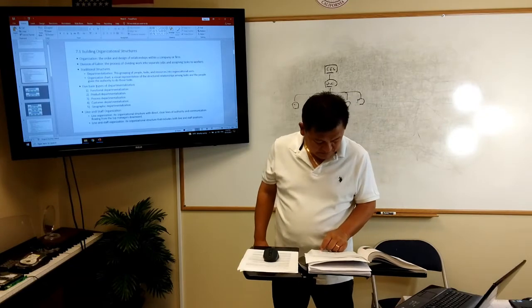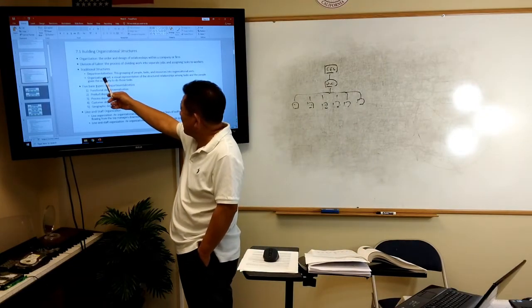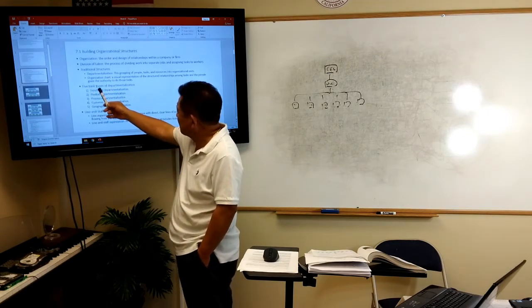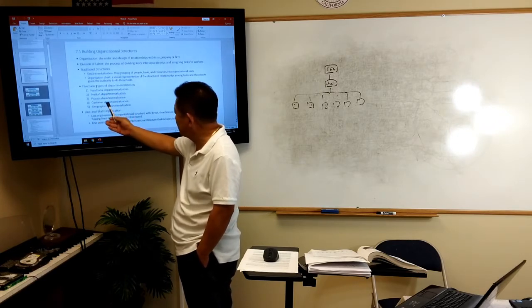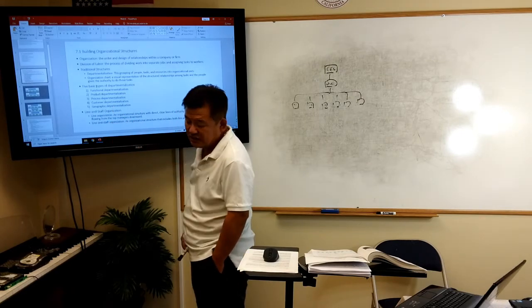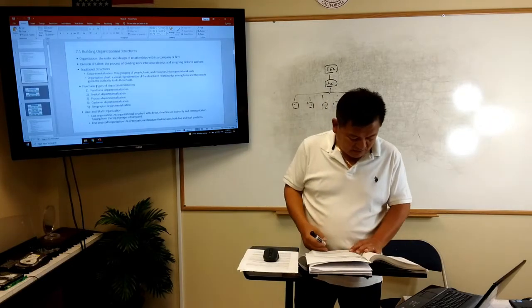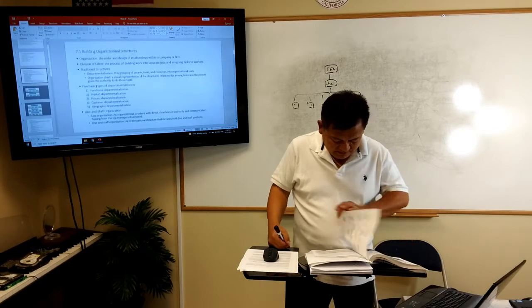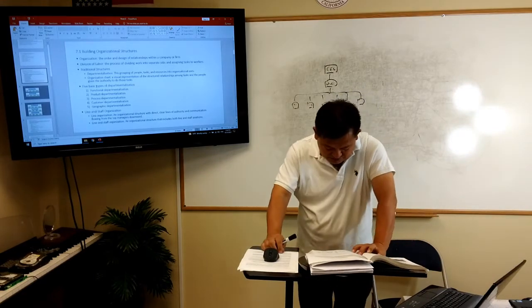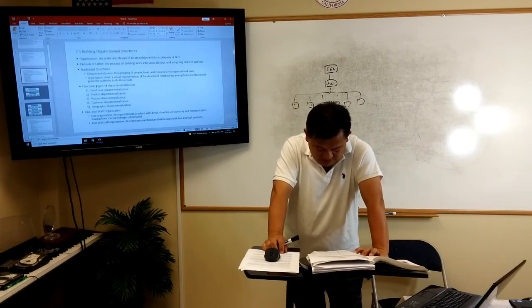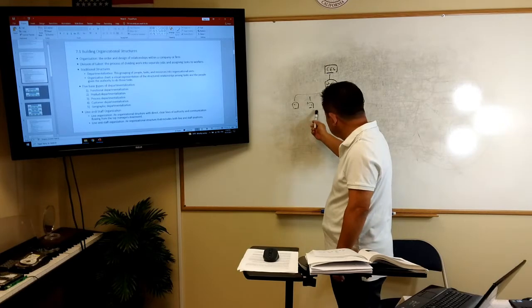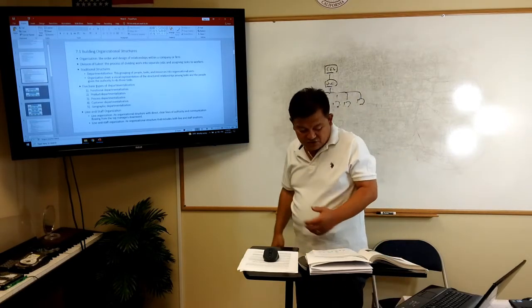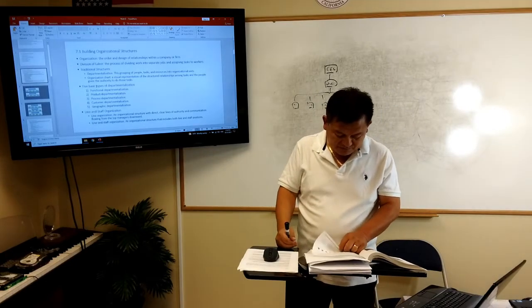Okay. There are 5 basic types of departmentalization. First, functional departmentalization, product departmentalization, process departmentalization, customer departmentalization, and geographic departmentalization. So I will briefly explain each one. First, functional departmentalization means grouping based on the primary functions performed within an organizational unit: marketing, finance, production. This is called functional departmentalization, the traditional structure.